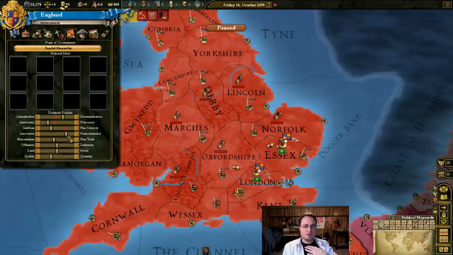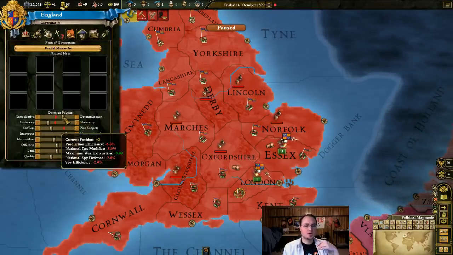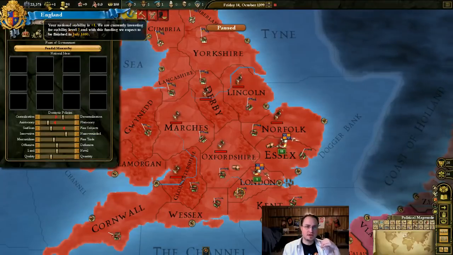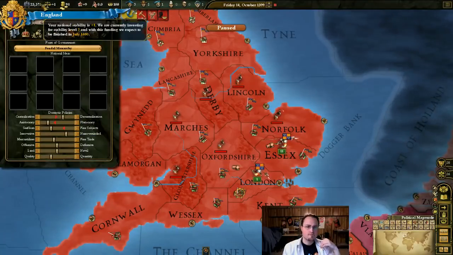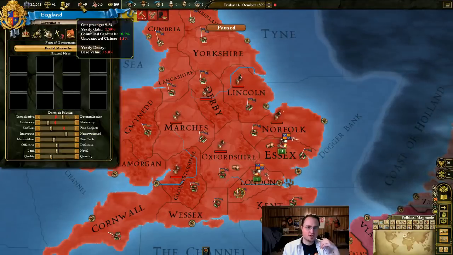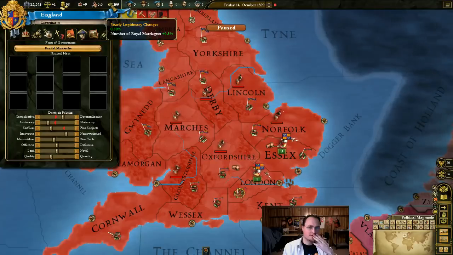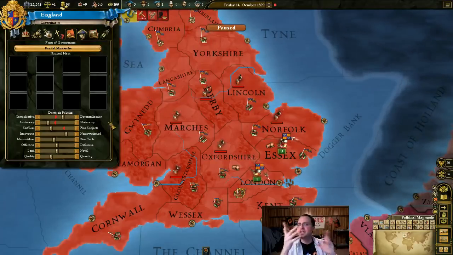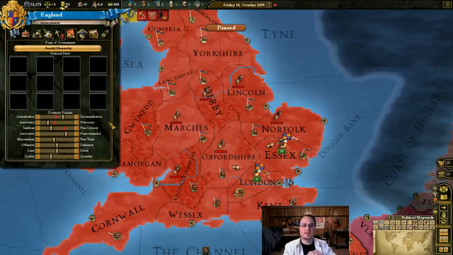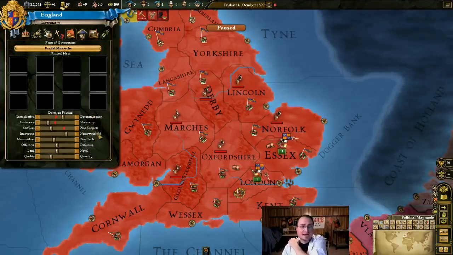And then we've got our domestic policies here that we can set. All kinds of little meters. We get to change one of these every X number of years. There's a place I can go to find out how often I can do that. I don't remember where it is. Doesn't matter. It might be like every 10 years or something. There are a few things that modify how often I can tweak these a little bit. And there's a lot of ways I want to go.